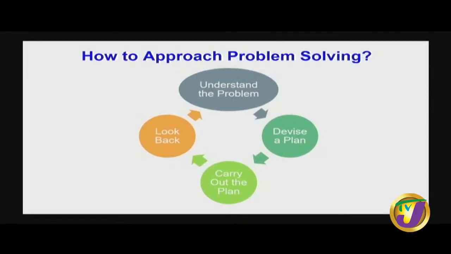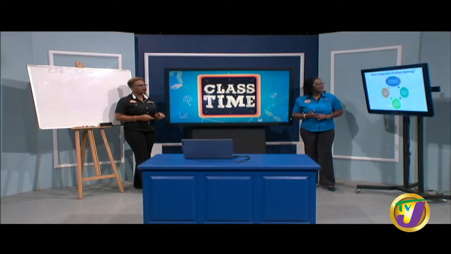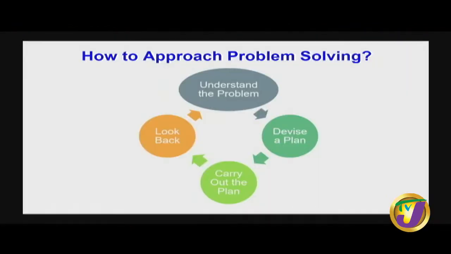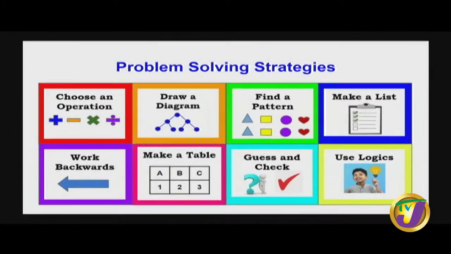And I want to say, in devising your plan, you probably want to estimate what your solution should look like. So when you get to the point of carrying out the plan, when you're looking back, you could say, no, this does not seem right, the answer does not look right. Definitely. And we also want to leave them with the strategies, some of which we would have used this morning as we explored problem solving. You're going to choose an operation, clearly, but this may be coupled with some of these others.